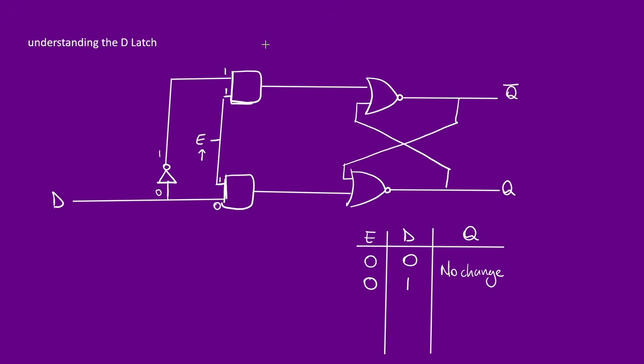Remember from the SR latch that this was the reset and this was technically the set. It's just because we tied our inputs together that it got reduced to D, but the same logic still follows. This will still be the set line. So the output of 1 and 1 is going to be 1. The output of 1 and 0 is going to be 0.